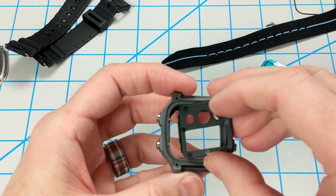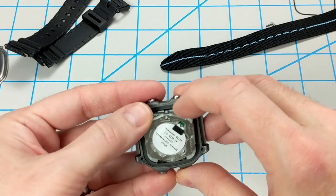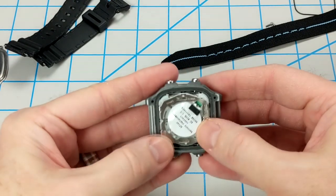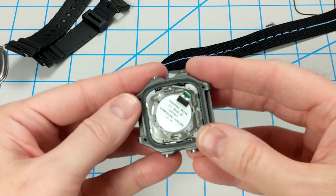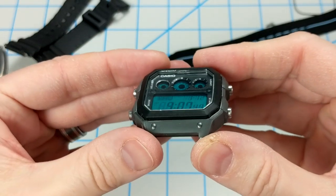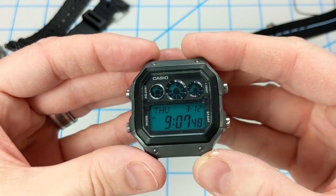Finally we can move on to the assembly stage. I'm going to take the dial and place it back into the case, and then gently put the module back in the case, making sure it lines up and that the metal tabs next to the pushers are making good contact. I actually opted to remove the screen protector from the crystal — it just didn't look right. But here's the final case and it's looking pretty good.